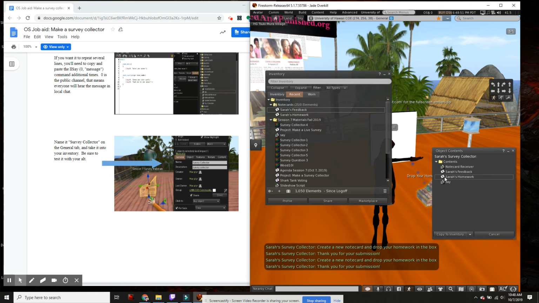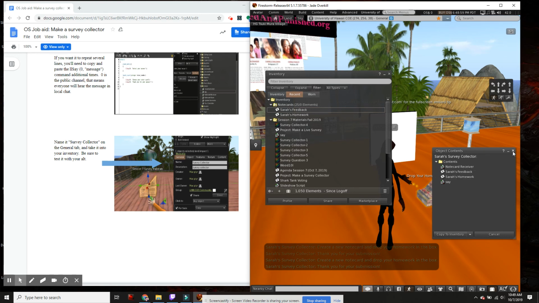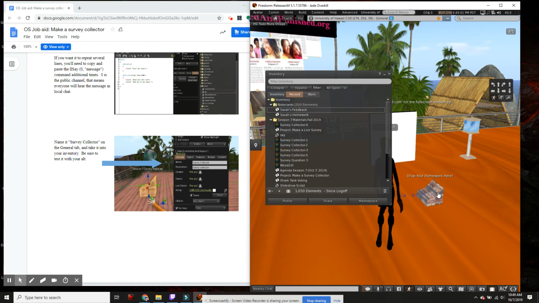Okay, so this is just how you might be able to use this in a session with your own students, and think about all the different possibilities that you can use for this. Okay, so go ahead and try it for yourself and be as creative as you want. It doesn't have to be a survey collector. You can title it whatever you want and give us some instructions. Happy building. Enjoy it. Bye.